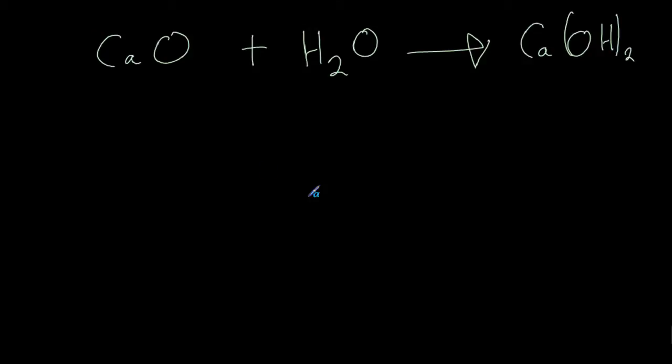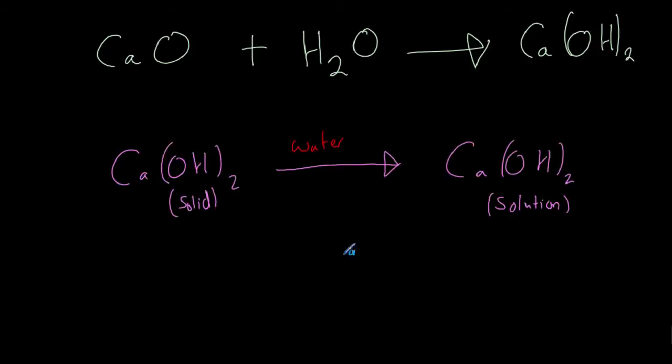Now the calcium hydroxide is soluble in water. However, it is not very soluble, so we need to add quite a lot of water to it to get it to dissolve. Normally we will still have some solid calcium hydroxide left over. So let's just say calcium hydroxide in water will form a calcium hydroxide solution, which we call lime water.